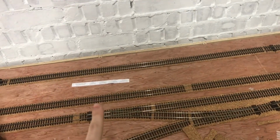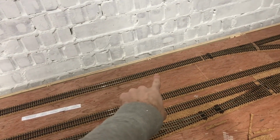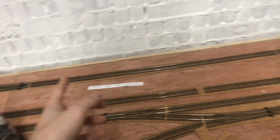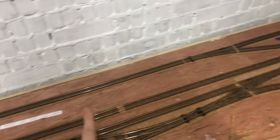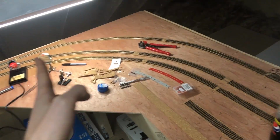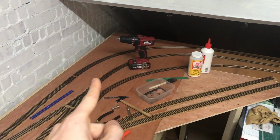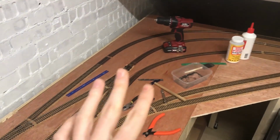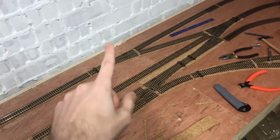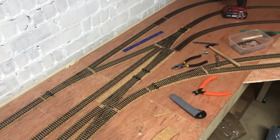I then knew from this track plan that this was just a full length of flexi track without needing to be cut. So I started there, just laid that down, and then worked my way around the outside. I didn't just create one continuous loop. I started with just this half here, all the way over, up to around that half there. Got one track in with the curve, and then just laid it down. I connected them up with just normal fish plates. I knew that they would need insulating ones put in later, but just connected it up for now, to make it quick and easy to lay it down and see it.